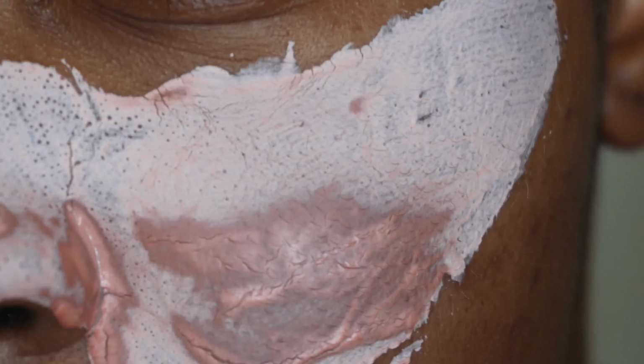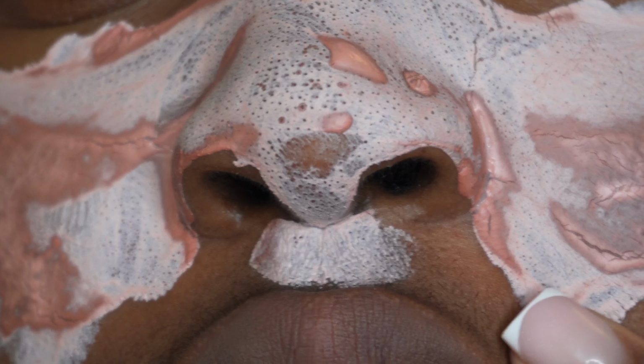Look at that. Oh my gosh, that looks vile. But look at that. When I tell you it cleans, oh my god, I need to get my moustache done. Ew. Sorry, don't look. I'm going to wash this off and I'll be right back. That's my face washed now that I can speak normally.